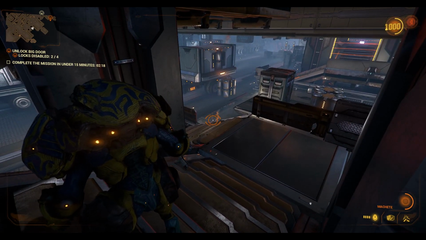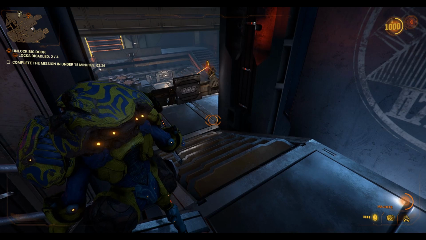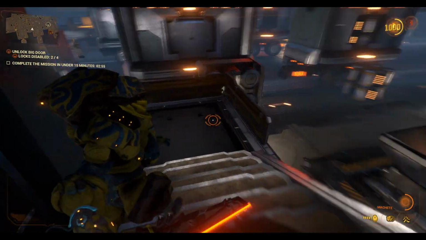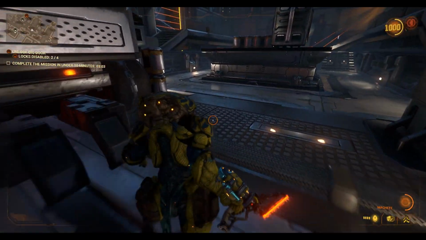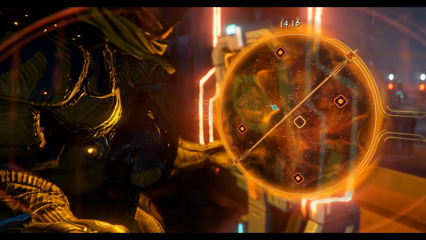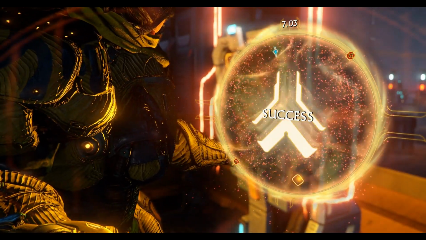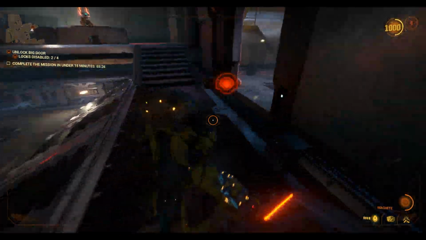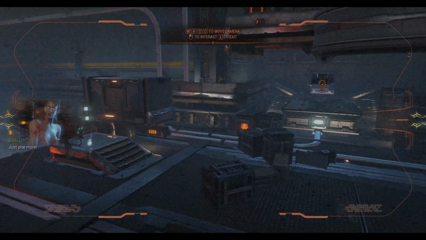Where is he? I can hear him breathing. Go around this way. Think I'm good. Okay, raise this platform. Oh, these puzzles, they do my head in. Alright. Into this back room down here. Deactivate the mag lock. Just one more.